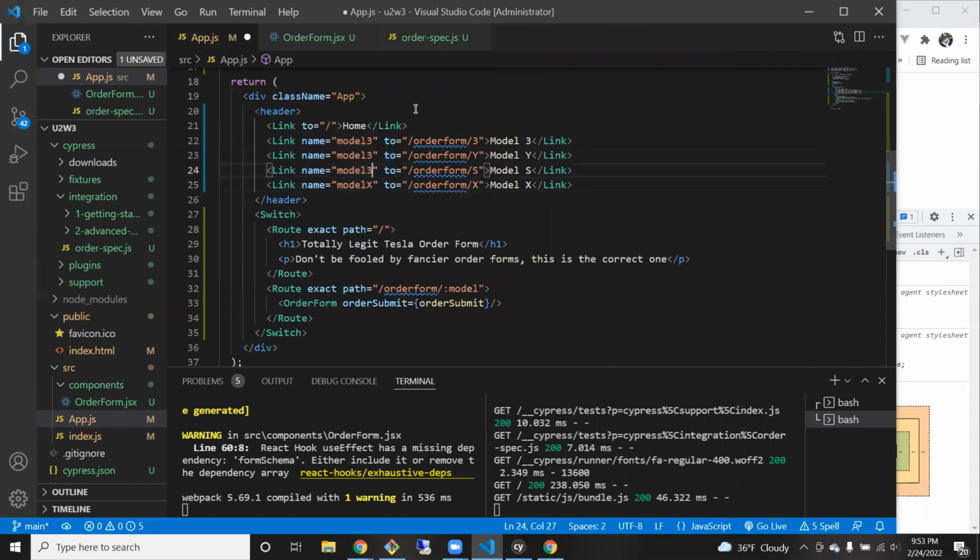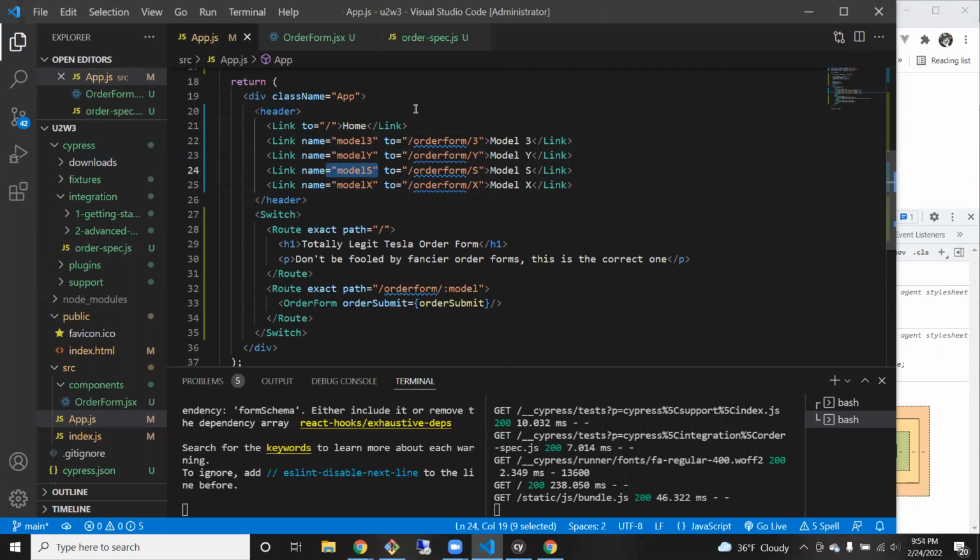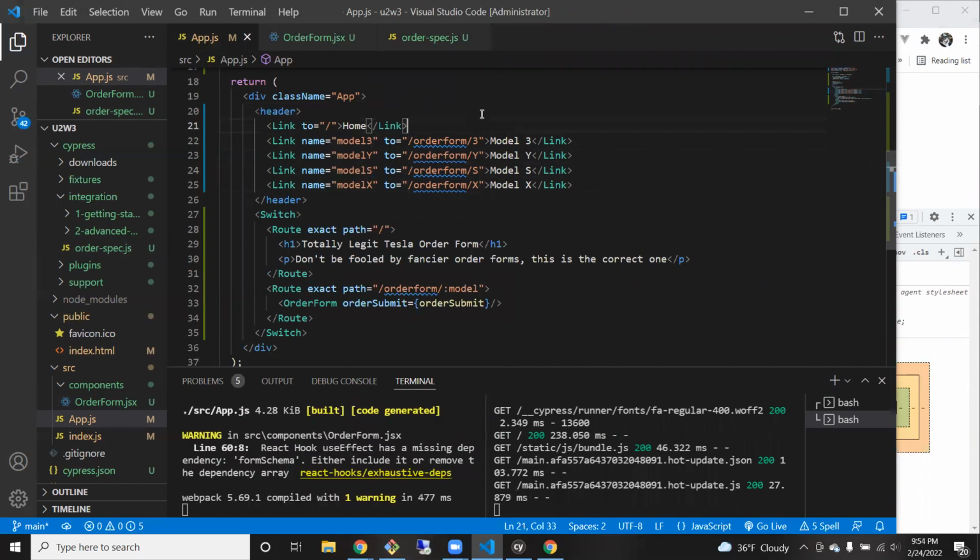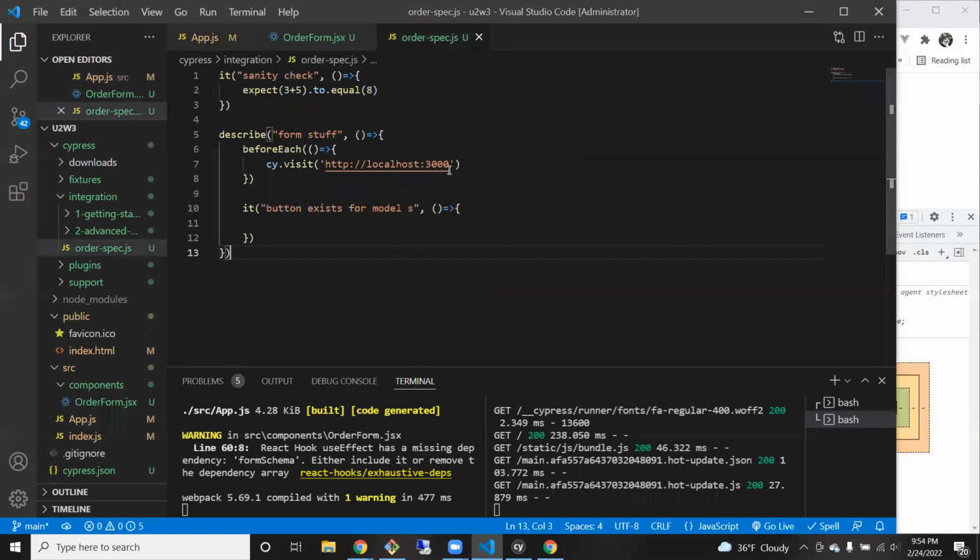We'll do X, S, Y. So this will give us something to really bite our teeth into that isn't anything that's going to change. You might also see test ID and stuff like that, or other names in here. For right now, name is fine. So this will give us something to select on inside of here.